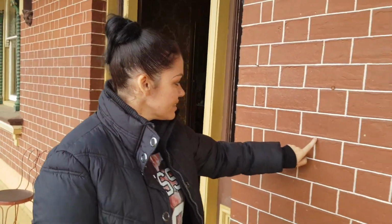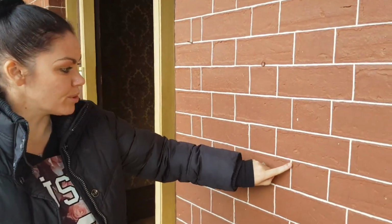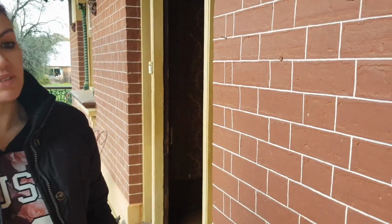So, I don't know anything about this place yet, but look at this. This is all painted over the top of the brickwork. They've renovated heaps of stuff in here. I just went to the bathroom. There's a very ominous presence. Ominous, is that the word? But I feel like there's some jovial people here as well.